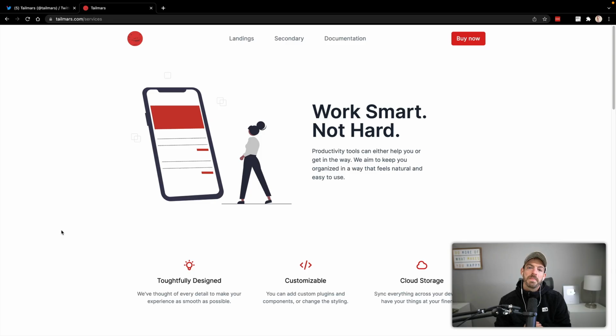So I wanted to share a resource that I stumbled across called Tailmars. This is basically a set of Tailwind templates that you can use for different types of pages. This is one of the biggest things that I struggle with myself. I want to build some sort of app or a demo for a YouTube video, and I struggle with the design. Tailwind CSS has made actually implementing a design pretty easy with all the different classes and utilities that they have baked into it. But I still struggle with not having the vision of what I want this thing to look like to then go and actually implement.